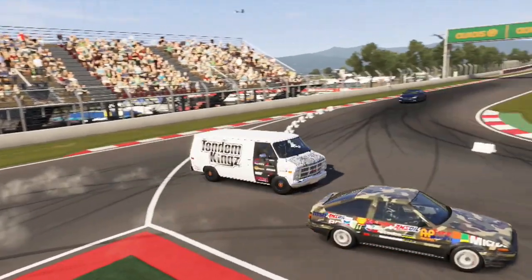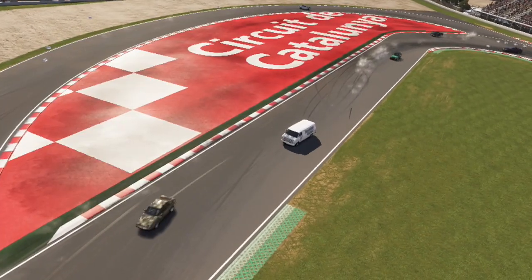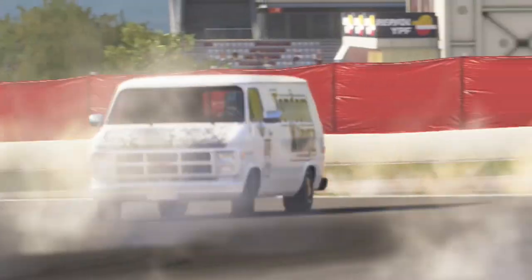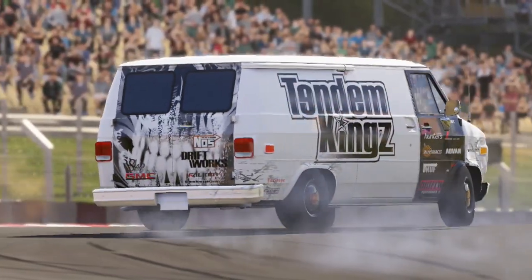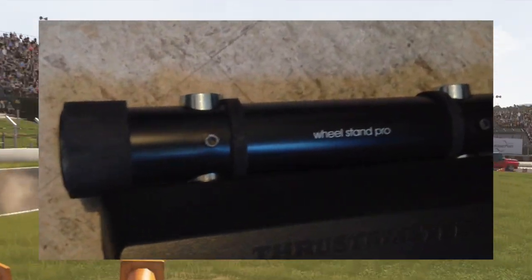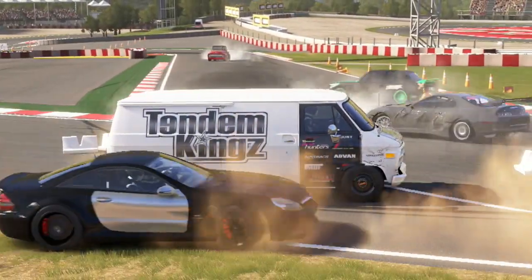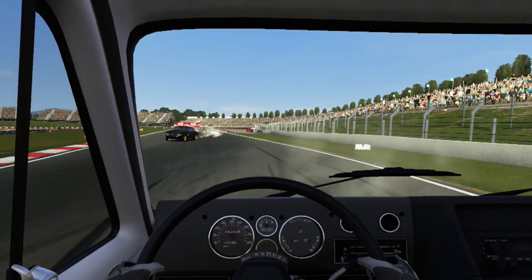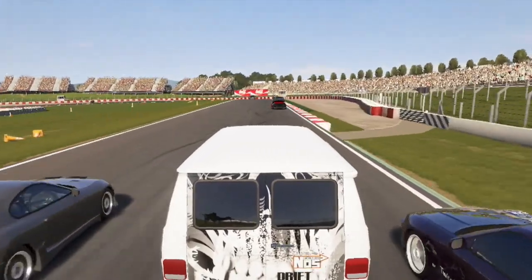The stability — I cannot stress this enough — is worth every single penny. It has a decent weight to it and that really shows when you're using it. It's very stable to the ground. I have not once had the wheel stand start moving while I'm driving. That was a big problem when I had my Fanatec wheel on an unstable table — I could never really use the wheel to its full potential. A lot of wheel owners lack that ability to run at 100% force feedback.